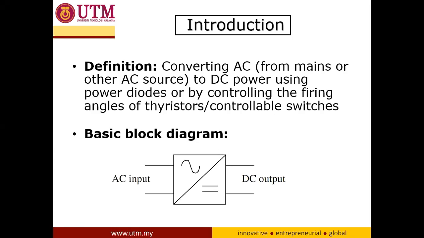So the definition of the rectifier is actually a circuit that converts AC from mains or other AC source to DC power output, using either power diodes or by controlling the firing angles of thyristors or controllable switches. And as can be shown here is the basic block diagram of the rectifier.